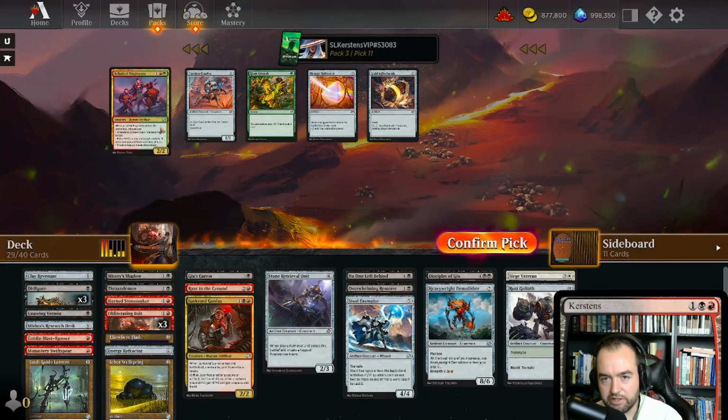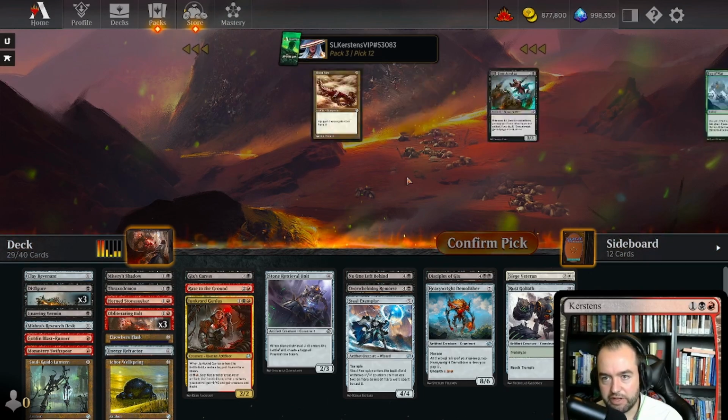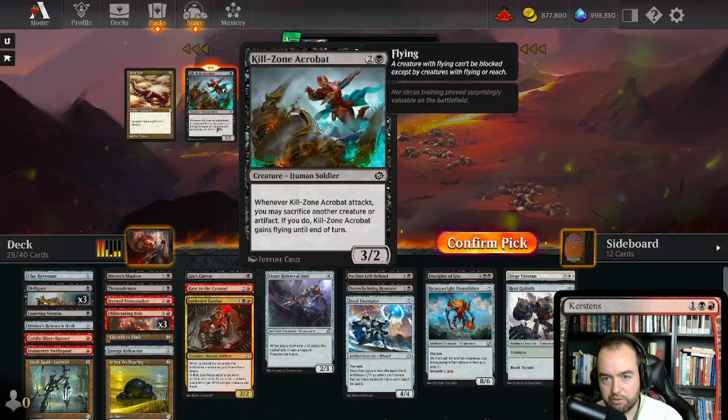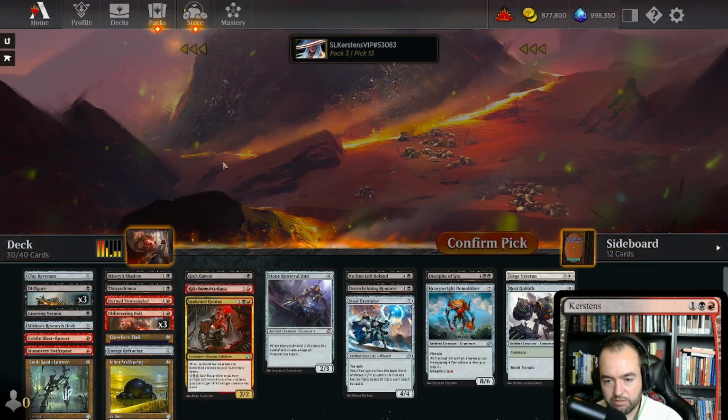Ooh, why is this card still here? That's a good card. I don't think I need another Energy Refractor, to be honest. Killzone Acrobat. You may sacrifice another creature or artifact. If you do, it gains flying.